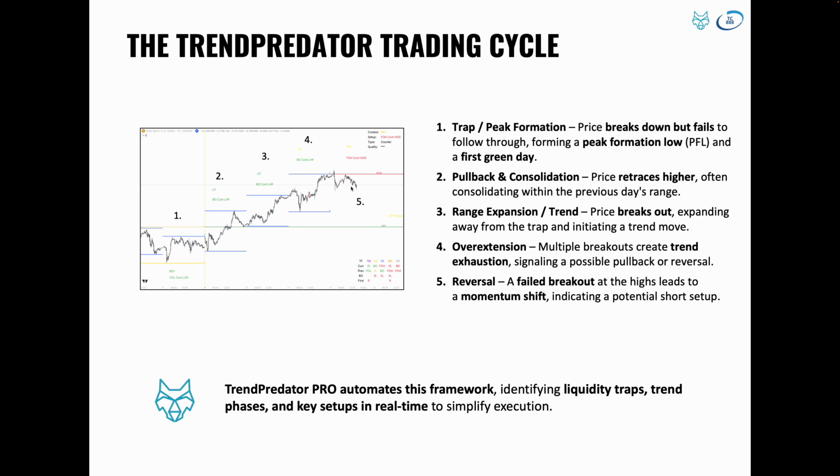You're looking for reversal situations after a fake out high where all the time frames are rolling over. If it's also a first red day, nice, but it doesn't need to be. The first red day trade here would be then the continuation trade on the next day, but also already this here would be a very nice trade. And here you see how all this is automated by TrendPredator, and you see how you follow that on the one hand with the multi-time frame table and also with the setups.